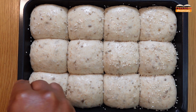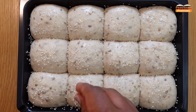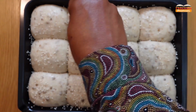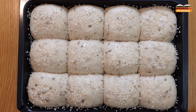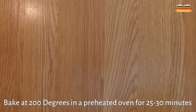You have to be generous with your sesame seeds. This is what makes them look like rolls. This is what makes them look attractive and appetizing. And I like the flavor of toasted sesame on the rolls. It makes it so nice. Now it's ready for baking. Baking at 200 degrees in a preheated oven for about 25 to 30 minutes.